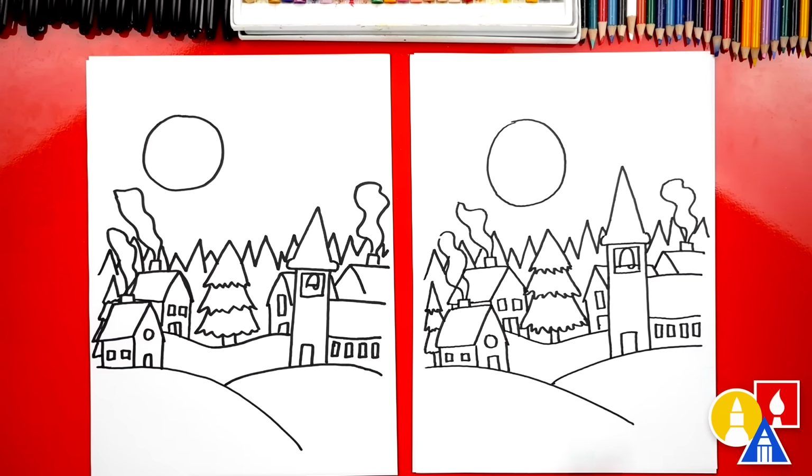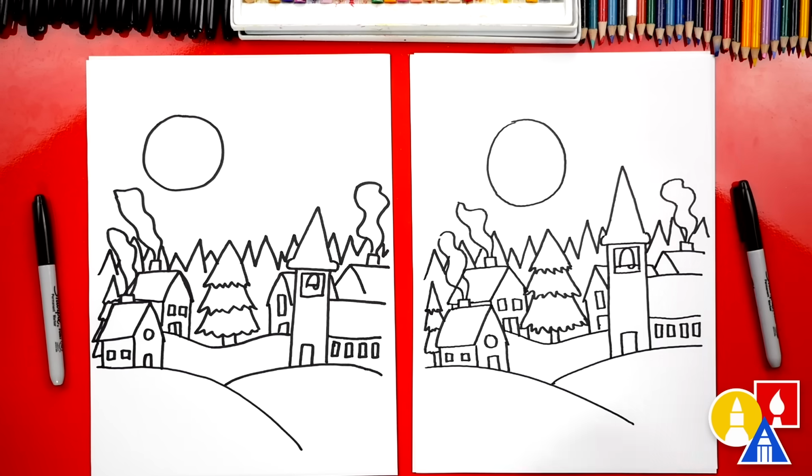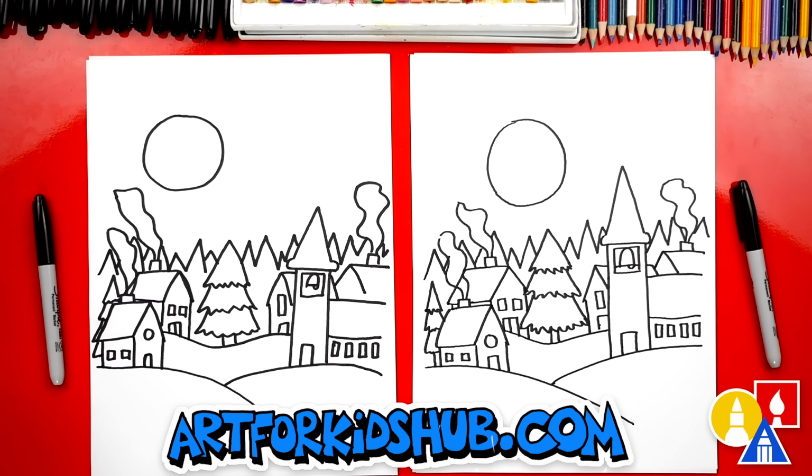Jack, we did it. We finished drawing our winter village. We have our foreground, our middle ground, and our background with the moon and the trees. That looks really cool. But we still need to color it. This part we're gonna fast forward, but at the end you can pause the video one more time to match our same coloring. Or you can color your drawing any way you want. Yeah. You ready to fast forward? Yes.